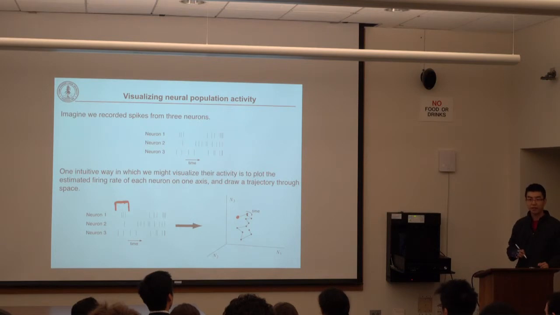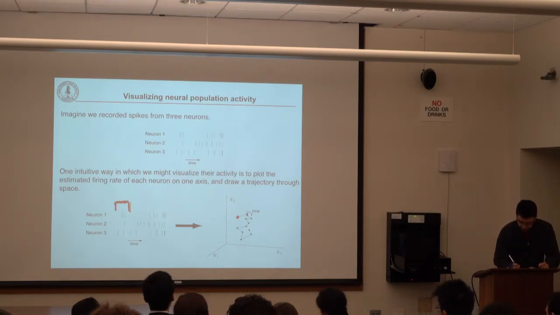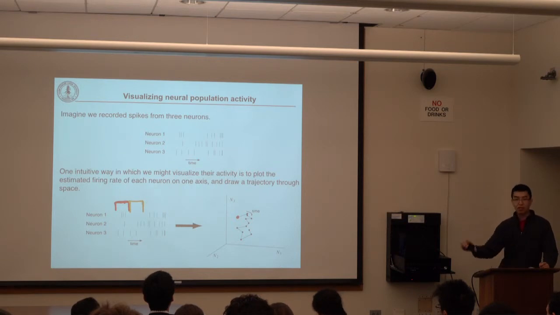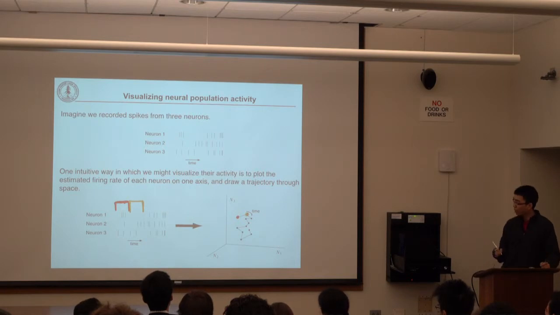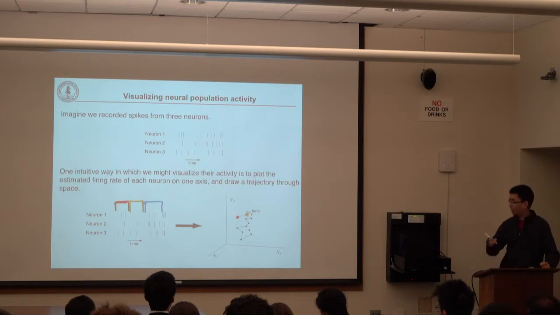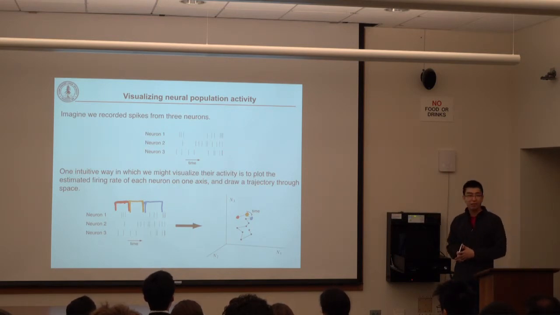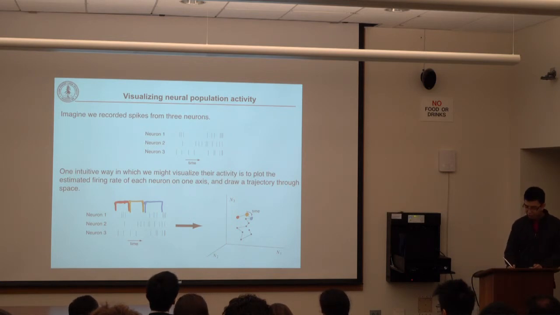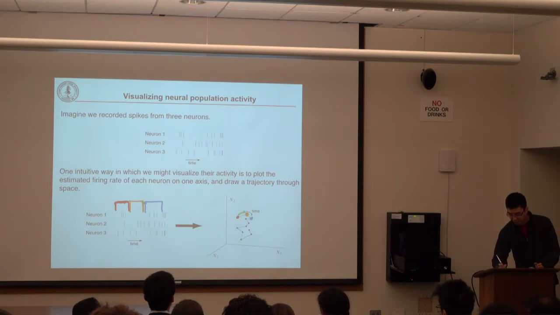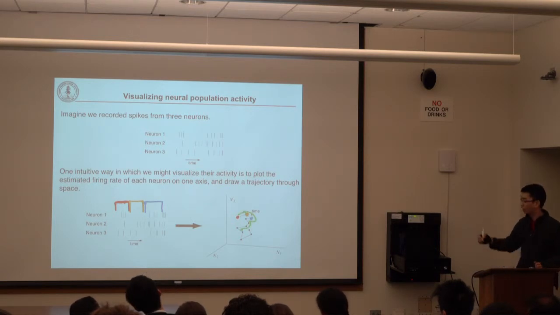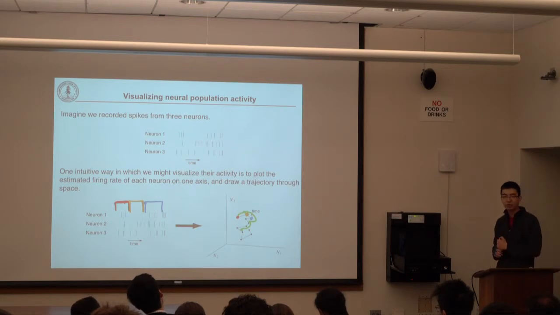We'll do the same thing for the next time bin, which gives spike counts for neuron 1, neuron 2, and neuron 3. Let's say that's this point in space. Then we'll do one more, this bin from here to here, which corresponds to this point in space. All we've done here is take our spiking activity from these 3 neurons and find a way to visualize it as a trajectory moving in 3D space. As time moves on, this trajectory moves along, like so. Any questions about that?